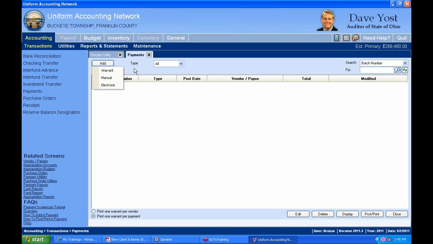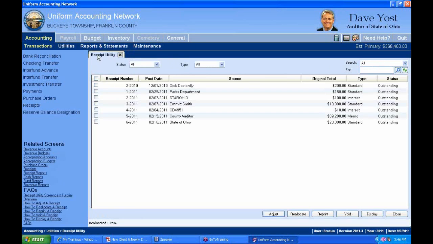That increases their expenditures, but it's really not an expenditure, right? I mean, this was revenue that we received, and we're just basically handing it back to them. So it's not an expenditure, and not only that, but if we left this alone, this Parks Department receipt, well, that would inflate our revenue as well. So we're basically inflating our revenue and our expenditures both by $50. So that's the wrong way to handle it.